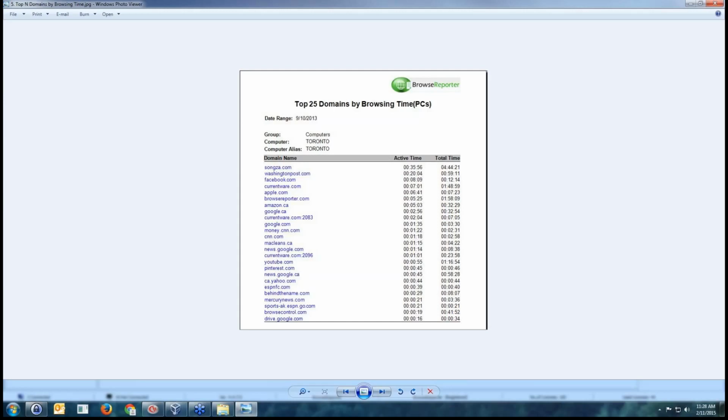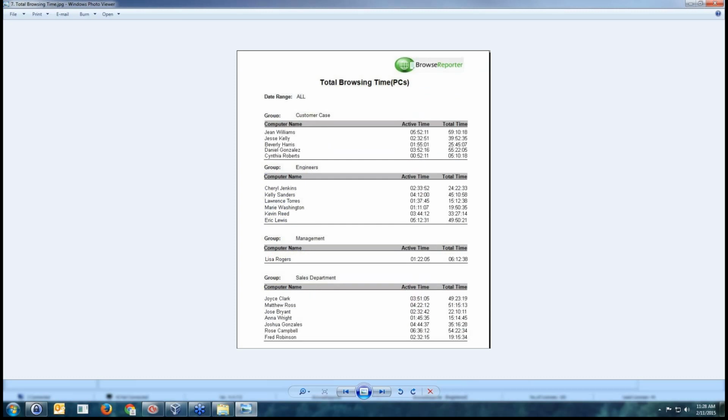The active time is when a web page is in front, it's active. Okay, and it is not behind another tab, it is not behind another application, it is not behind another web page. So active time means the person is actually focused. He's actually on that page reading or viewing that page. Whereas the total time, it will record the time that you go on the page until you exit the page. So naturally the active time is going to be lower, but it'll give you a more accurate picture of whether your user is actually browsing that page.